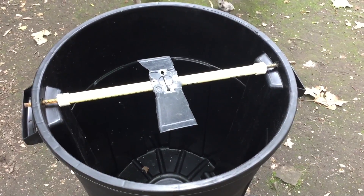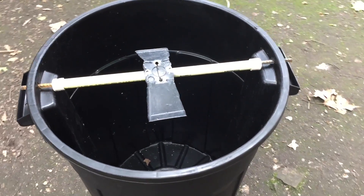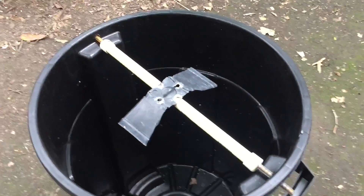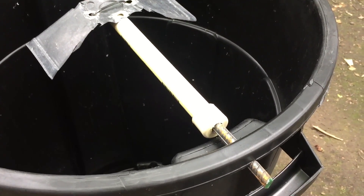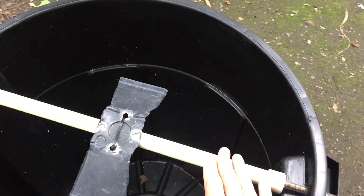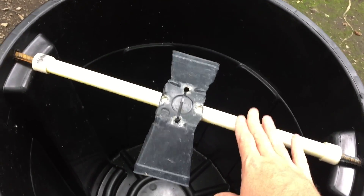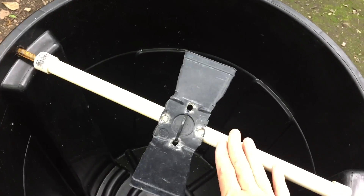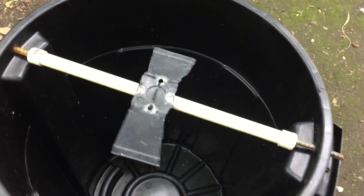Instead of the fancy ball bearing roller that you can get on eBay, I used a PVC pipe over the top of the rebar. It's important to have the bar going through some end caps in the pipe. This reduces the friction — if you just have the pipe laying on the bar, when there's weight on it, it will reduce the roll amount. The PVC pipe in the center is not touching the bar at all, and the only friction is on the two ends.